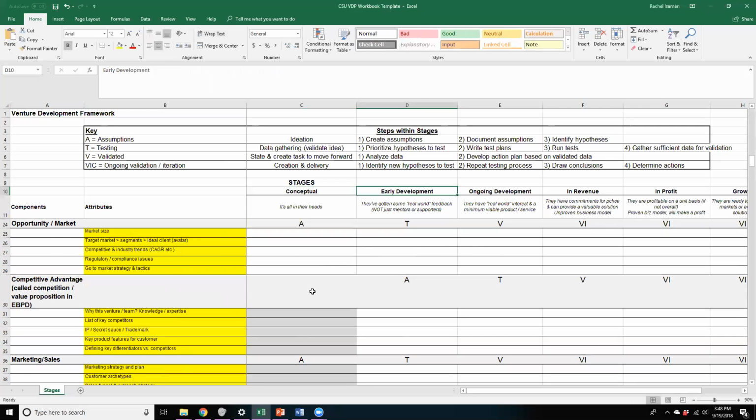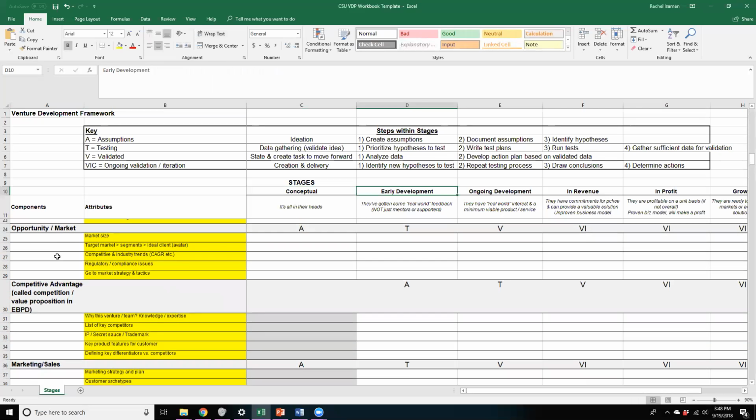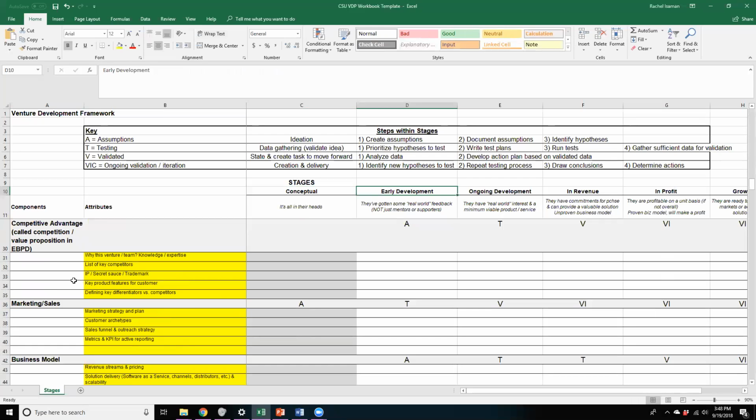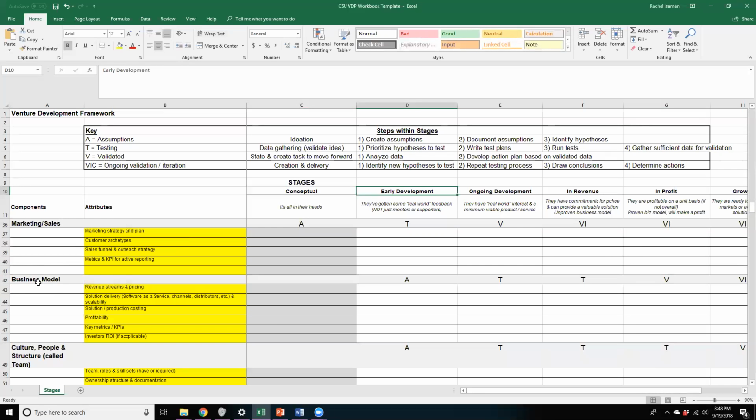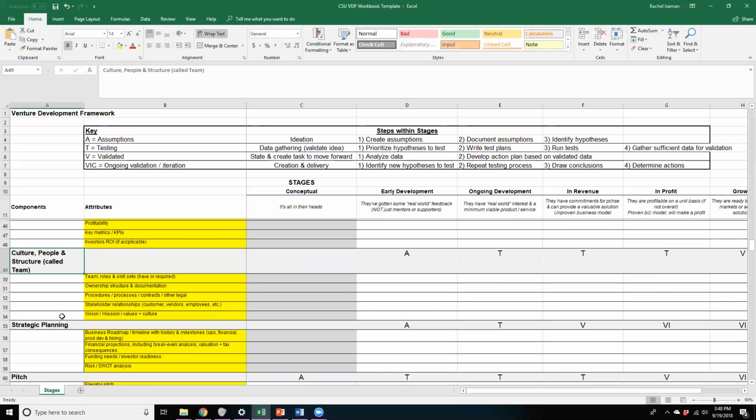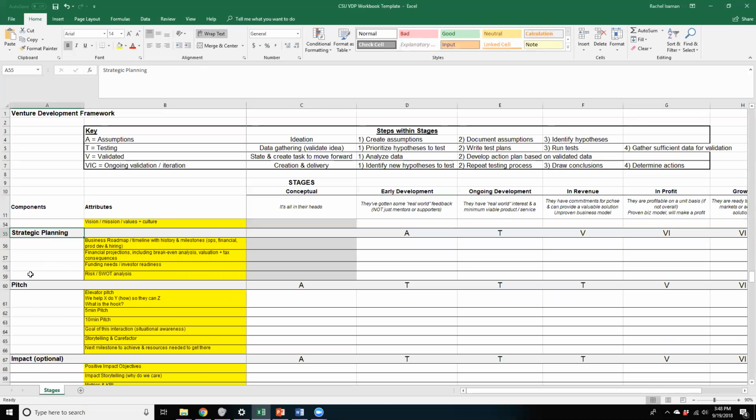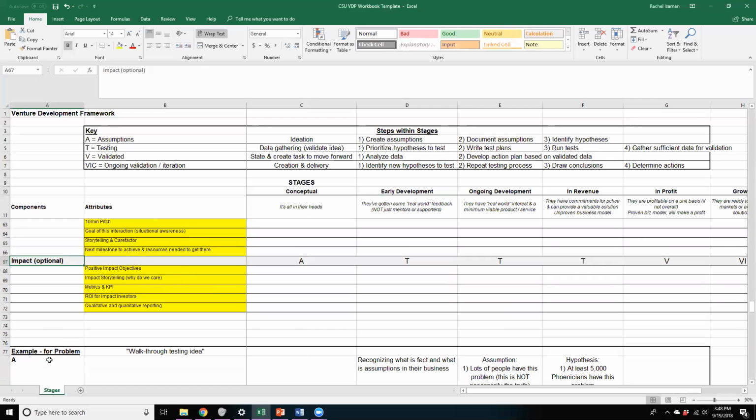So in the early development and beyond, we've got our competitive advantage, marketing, sales, business model, culture, people, structure, our team, strategic planning, pitch, and for the GSSE students, this section here is also going to be really important. It's our impact.